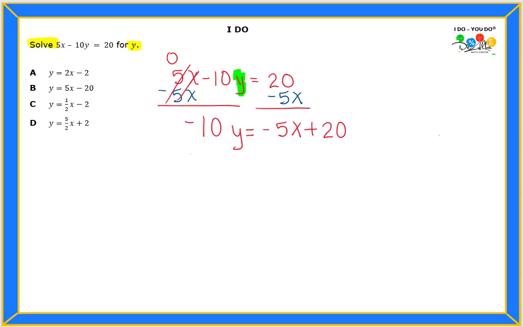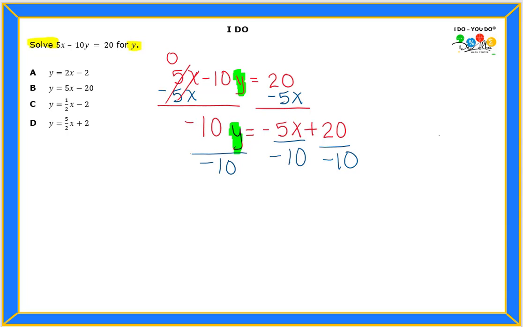Then, if you notice, my y still has a coefficient of negative 10, right? Therefore, I am going to need to divide by negative 10. And I'm dividing because remember the opposite of multiplying is dividing. So here, I'm going to divide each one of them by negative 10. Okay? So what I'm doing right now is I'm separating my divided by negative 10 into each term instead of writing a whole line. Because remember that that's going to help us to simplify.